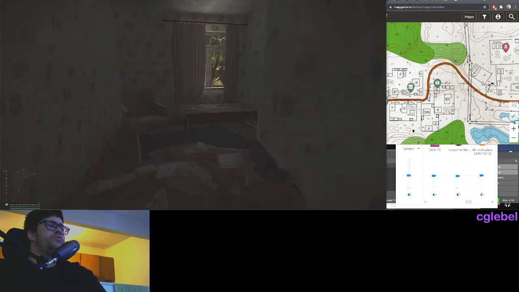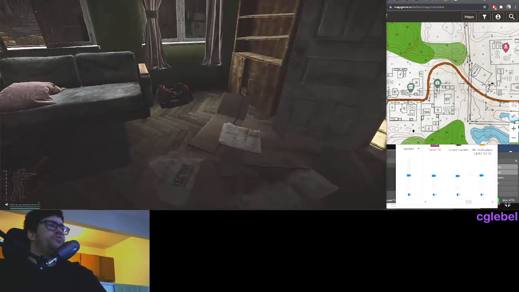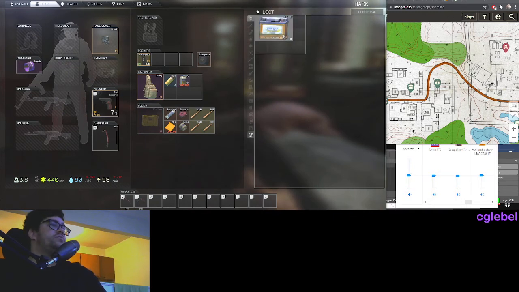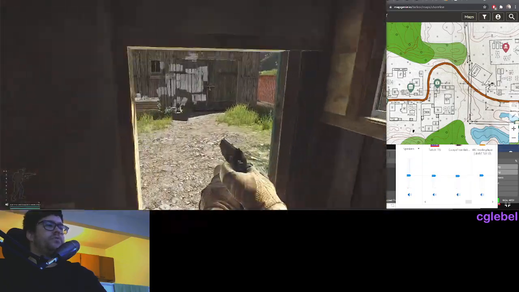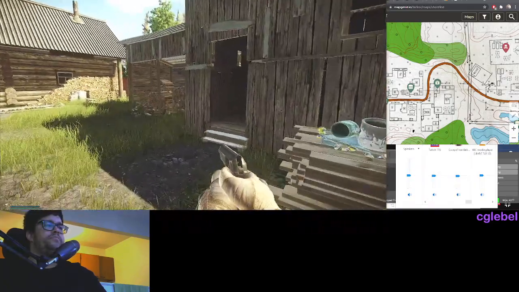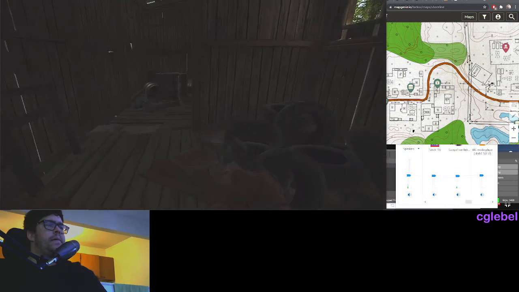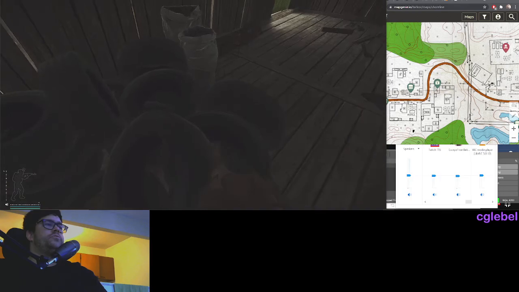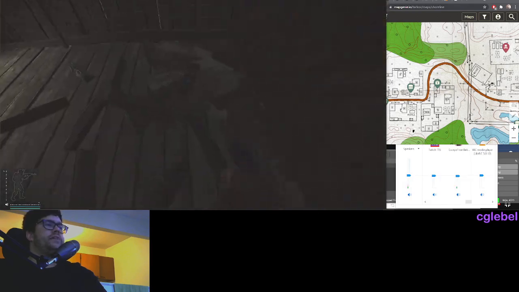Cigarettes are useful for a quest. Another duffel bag. There's like two stories in this place. Car battery. You need it for the mission. Take it, leave. These little barns, sometimes you find stuff in the corners or on the sides, right here.